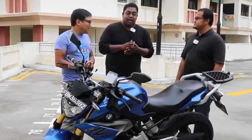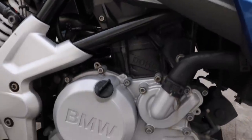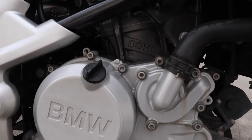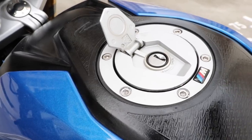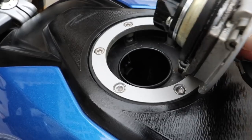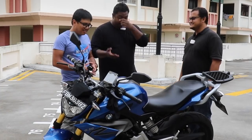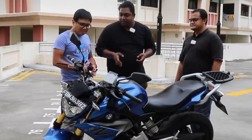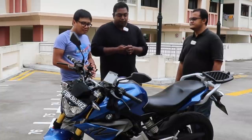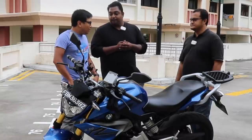Yeah, that's one thing. And the good thing about this bike is, first thing, it's single cylinder. Your fuel consumption is very good. Yes, I get about 320. But compared to the R15, how big is the fuel tank? It's the same as the R15, 11 liter. So I can do an apple to apple comparison. Yeah, definitely the R15 V3 has better fuel consumption, because it's a smaller engine, almost half the size of this. Okay. So this maximum engine capacity is 313 cc.